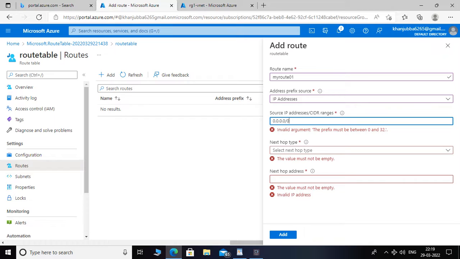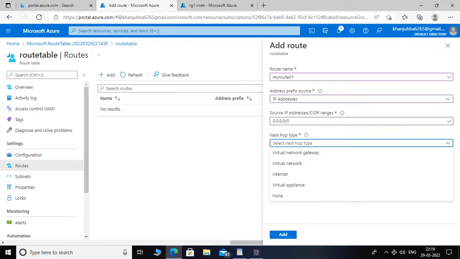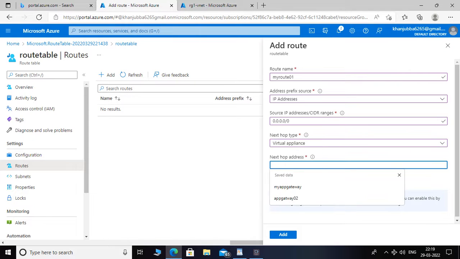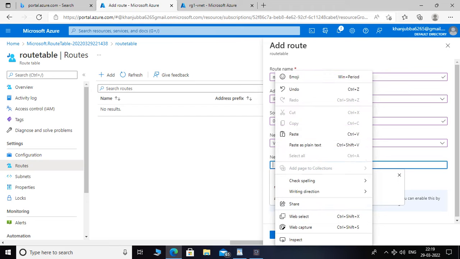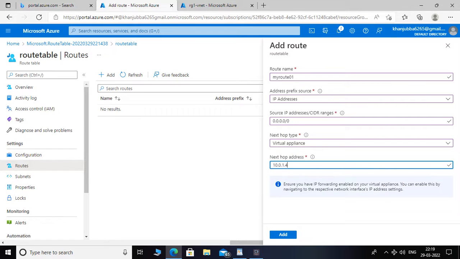Forward slash 0, and next is the next hop type. We will select virtual appliance, and we are going to use the private IP address of the firewall that we selected previously. So let me show you.